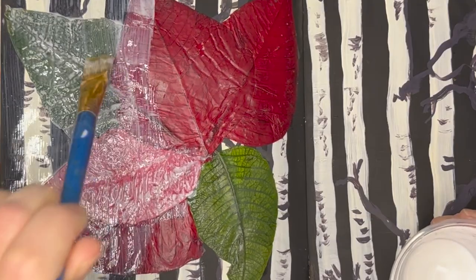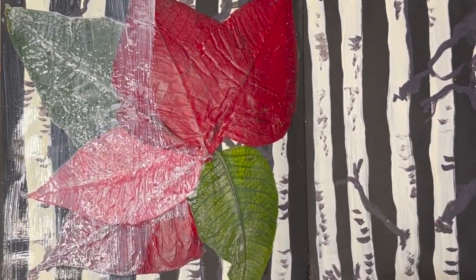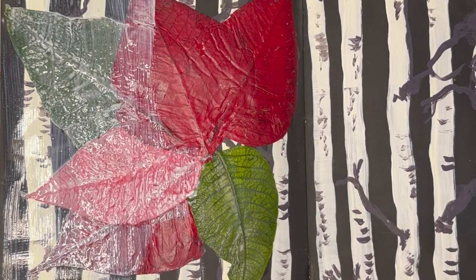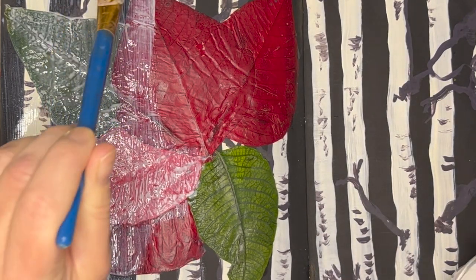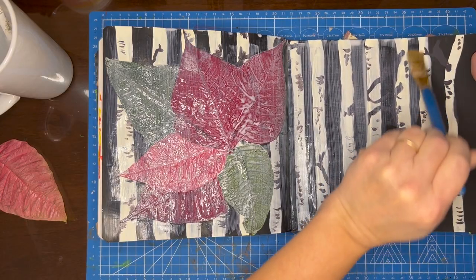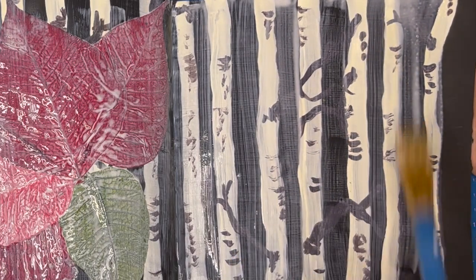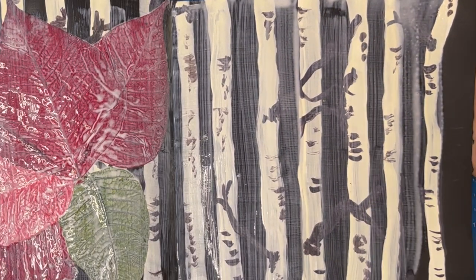Once everything was nice and flat, I sealed them a few more times with Mod Podge, and those leaves are not going anywhere. They might dry up, but they are not escaping from those pages. And I liked the glossy appearance that the Mod Podge gave to the finished pages as well.